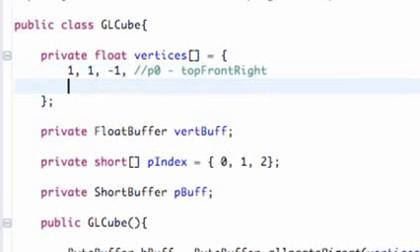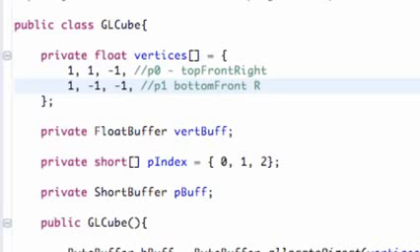It depends how we're going to put these together, but when you guys are setting up your points, you kind of have a reference to how you label them, because again, we did clockwise last time, but we're just going to set them up and kind of wing it as we go. So the next point, we're going to do the bottom front right, so we're just going to say 1, -1 in the y direction, and -1 in the z direction. So we're going to call this point bottom front right.